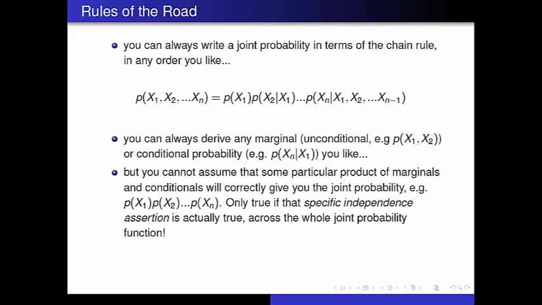So the key point that I want to emphasize to you is, of course, we can always take something complicated and squish it down to simpler things. The question of whether the simpler things are actually a complete model that we can just multiply together and get back the original joint probability distribution is a question about the model. If the model structure actually obeys that conditional independence rule, then okay. If it doesn't, then it won't be equal.